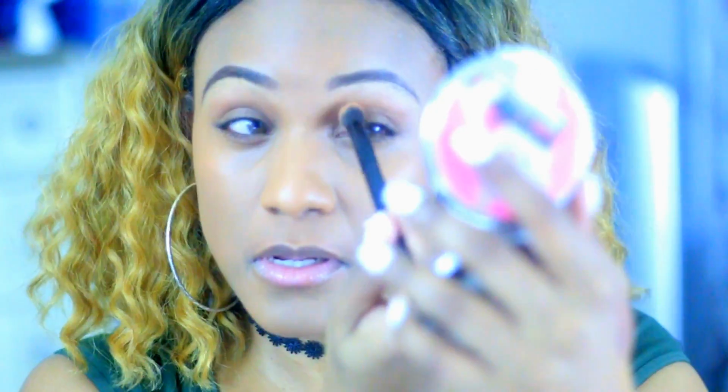So I already primed my skin and put foundation on. Now we're gonna start the eye look. So I'm gonna go into the color Bandit. It's by Colorpop, and it's like a dark brown, medium brown color, and I'm gonna use this on my lid.